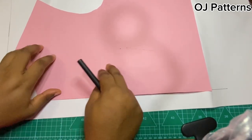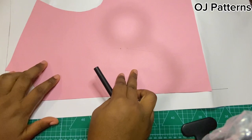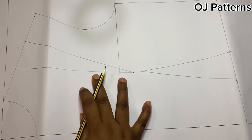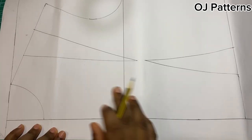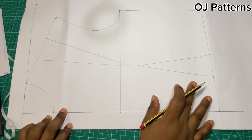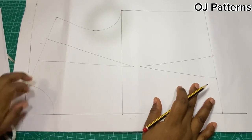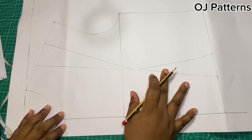What I'm going to do next is trace what we have, so ensure it's done properly. Okay, now this is the pattern traced out on the margin that was drawn out. This is a size 14 basic block. If you check, all the edges are on point, meeting the margin squared out.